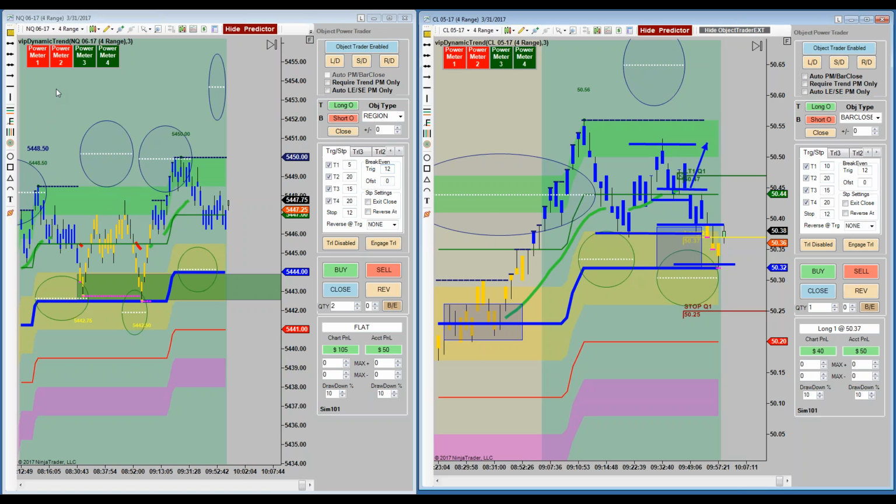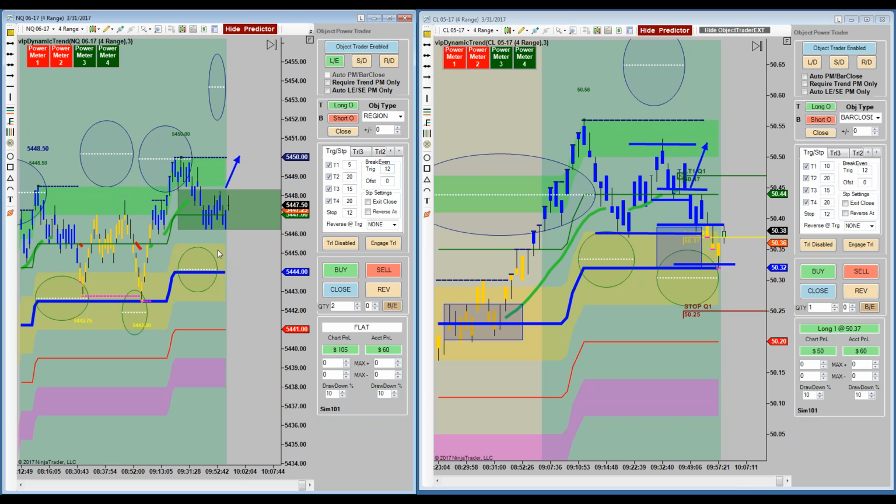How many of you want to put a region box on NASDAQ right in here and take a long if it breaks up? Long only, enabled. Now that is a little more risky because it's quite possible that you could wind up with a head fake right up into here and then it flips on you.